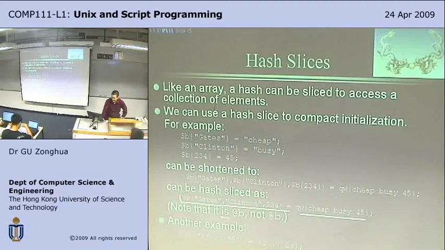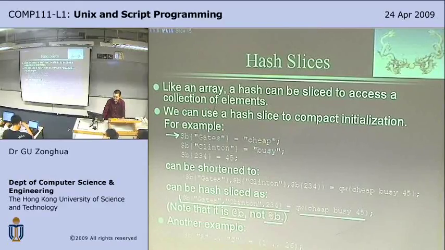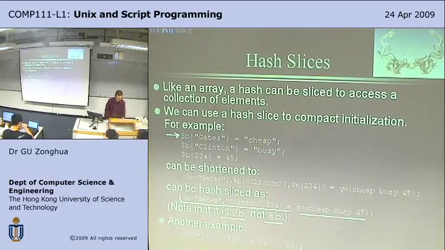So notice that it's @b, not %b. So %b is used standalone to indicate a hash variable. @b is used in the hash slice to grab a collection of key value pairs, and $b is to grab a single key value pair out of a hash variable.